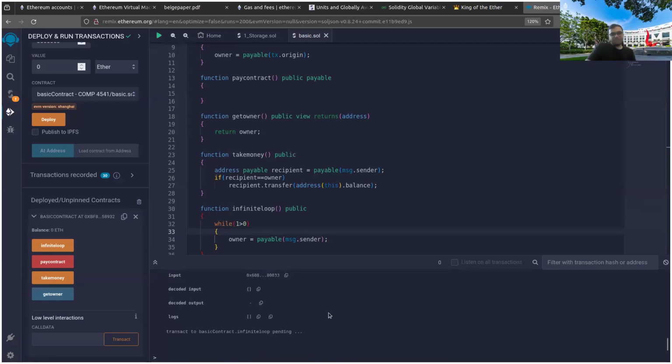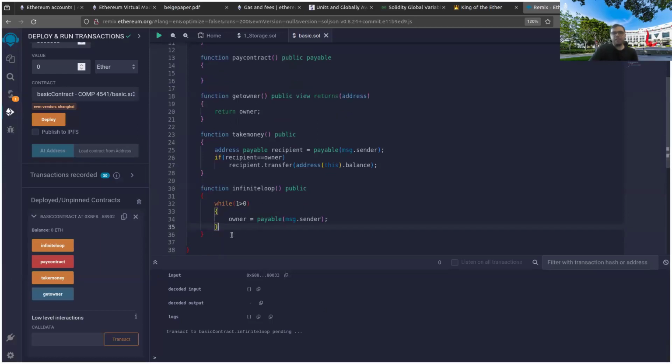Okay, in the real world, if you do this, you will run out of gas. So you would have paid for your gas money, but the execution cannot succeed. Now, when the execution cannot succeed, everything that was done in that execution is reverted. So the owner doesn't actually change, right? Because the owner was changed by this execution, but it didn't succeed. It got into an out of gas exception, again, in the real world, not in this virtual machine. And when it gets into an out of gas exception, the whole thing is reverted.